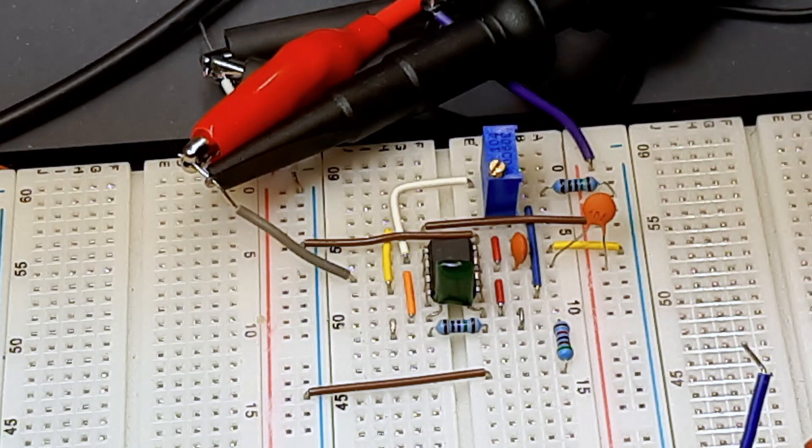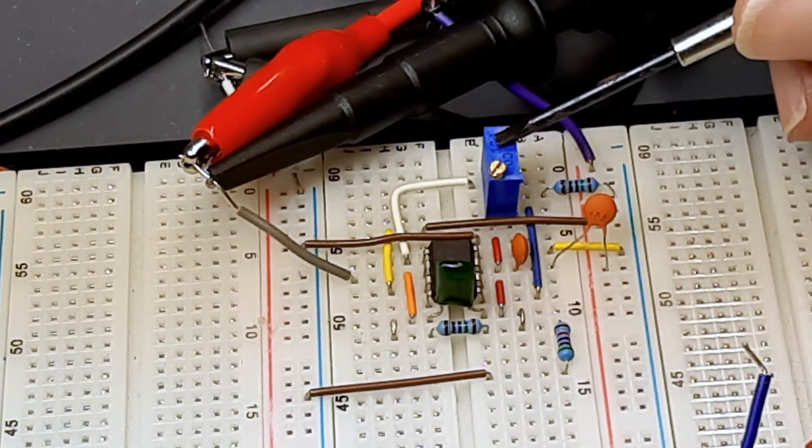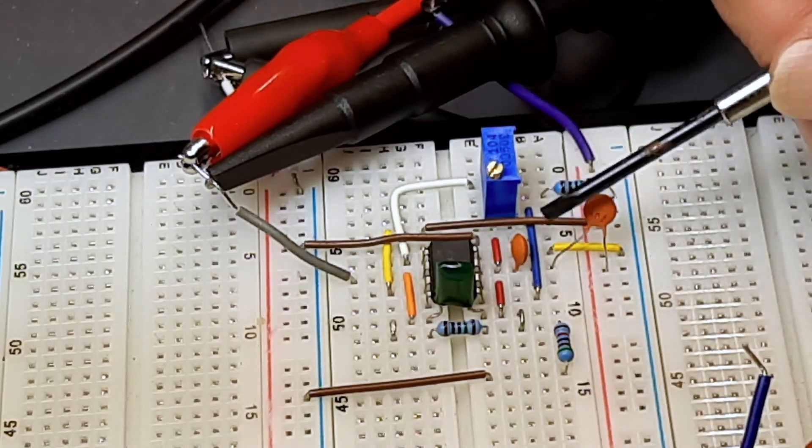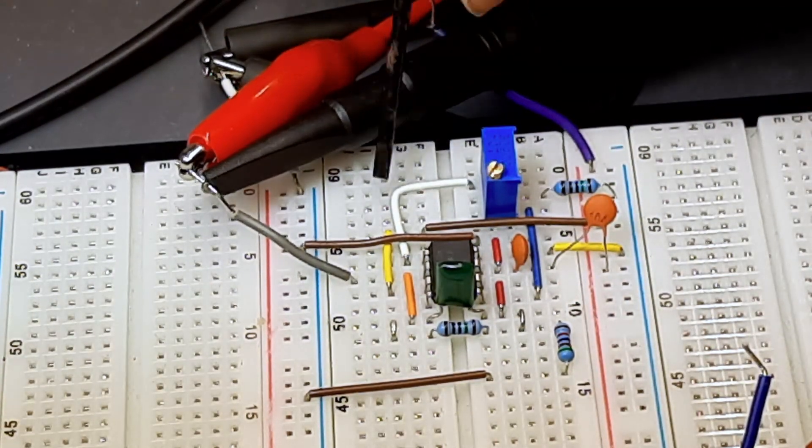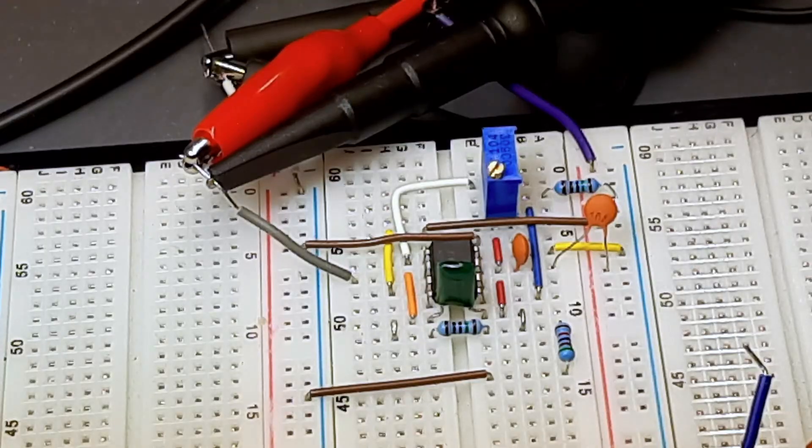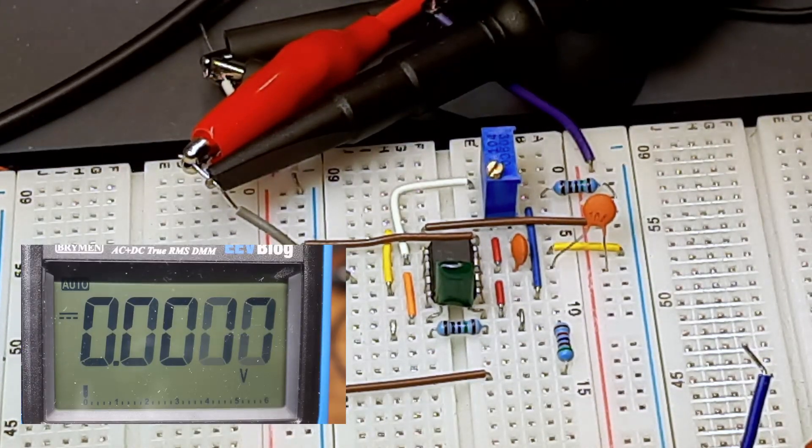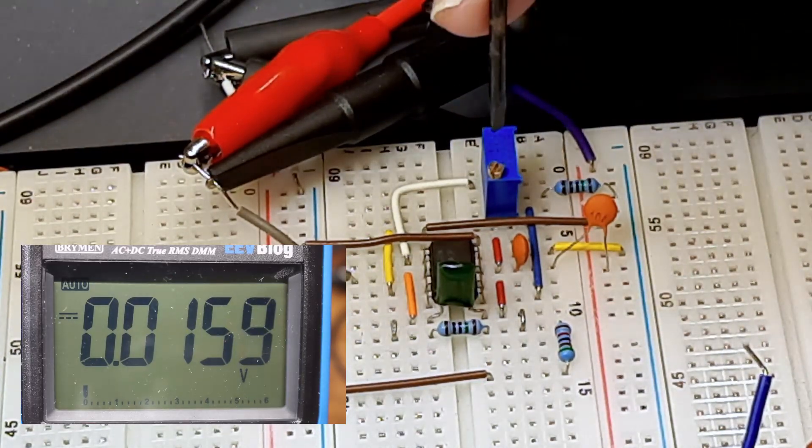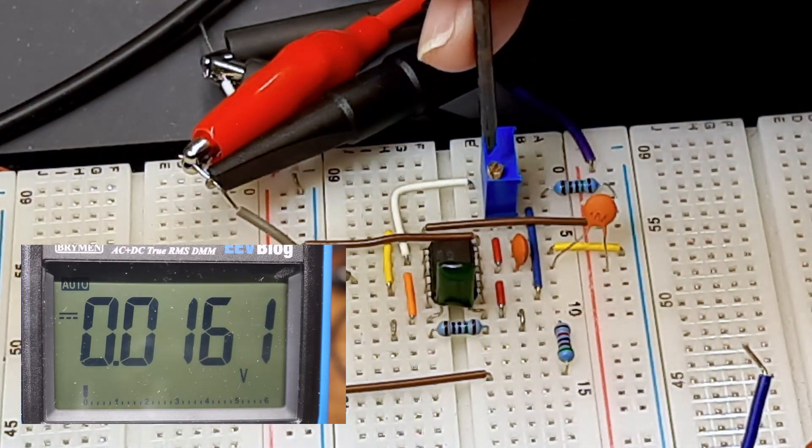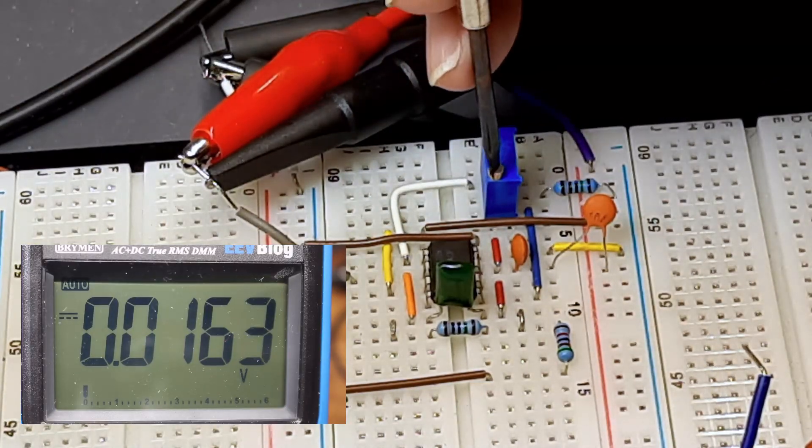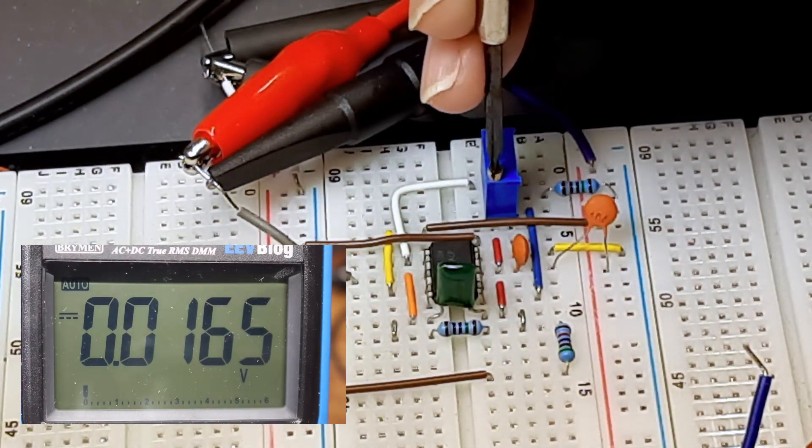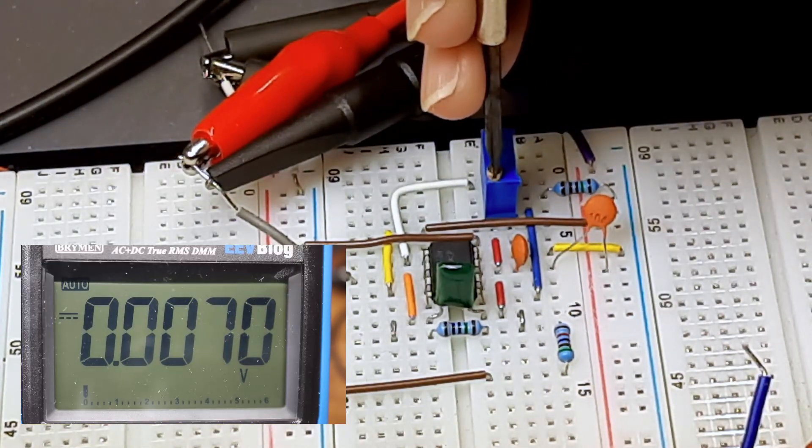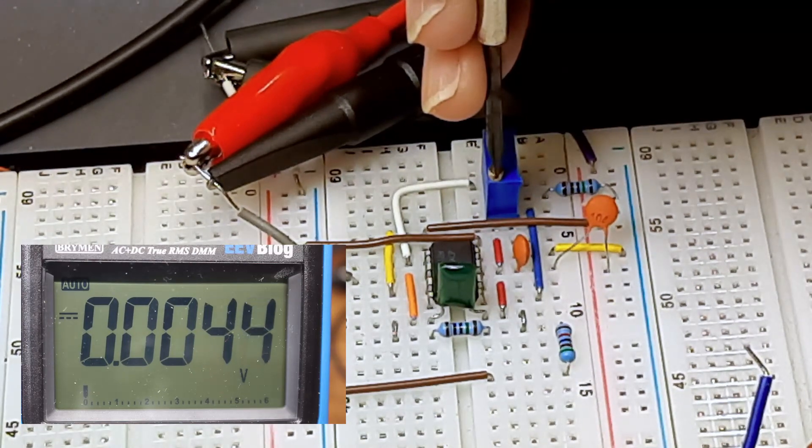Here are the new components on the breadboard. The trim pot, the resistor to the negative supply, and the wires connecting to the trim pins on the op-amp. Now when I power it on, I see a bigger offset at first, but I get to tweak the pot to trim it out. That adjustment is a little delicate, only about an eighth of a turn. I think if I were to redo this, I'd replace the trimmer with a 10k one, and a 47k resistor on either side, so that it wouldn't be quite so finicky.